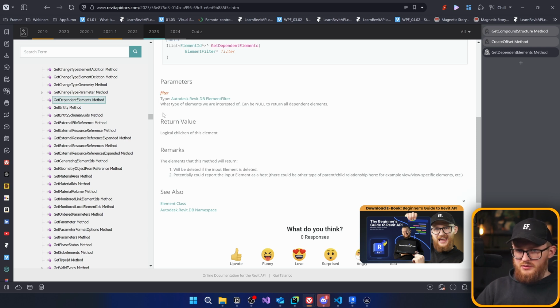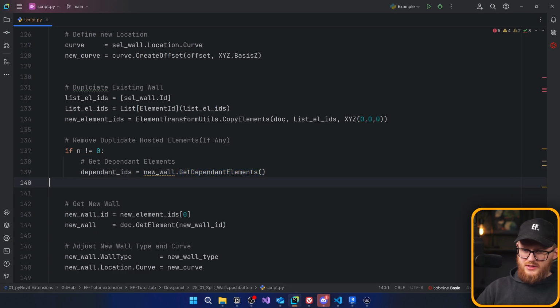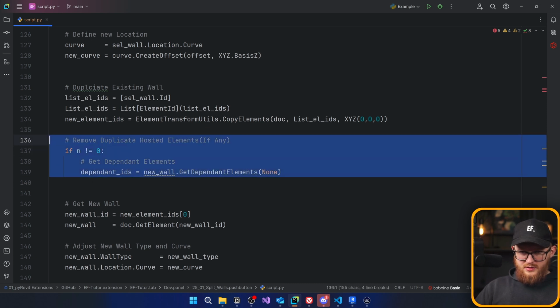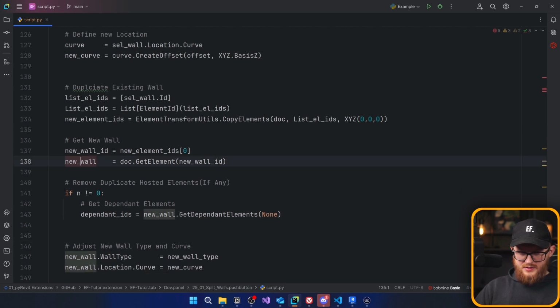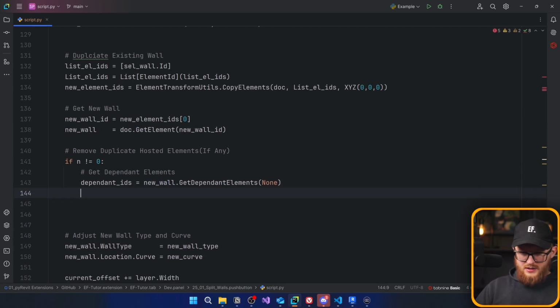If you scroll down in parameters, it tells you what type of elements we are interested in, can be null to return all dependent elements. That's great. Let's just add here none. All right, so one problem is I need to make it after I get a new wall, because here is the variable new wall, we need to use it. All right, we're getting our dependent IDs.